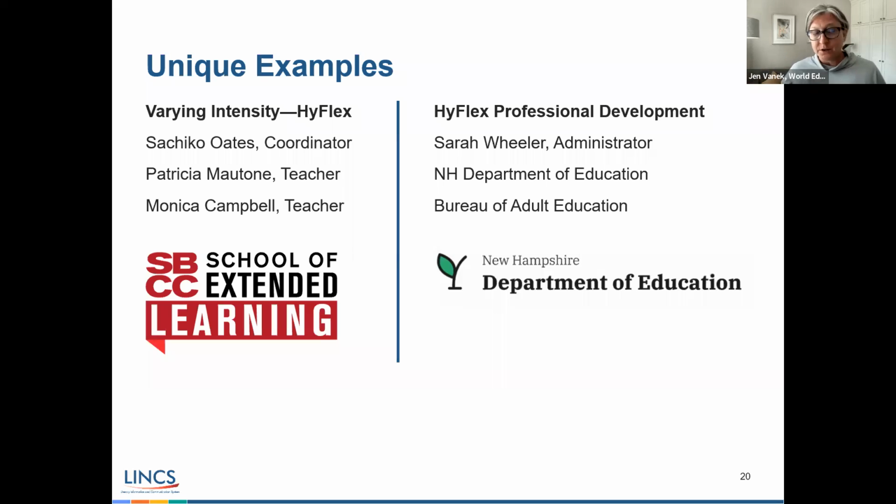They're also integrating HyFlex on the less formal, less intense end with their learning circles. So they're not just looking at HyFlex as something to offer more flexibility for their IET students or the IEL Civic students. They're also thinking about how even learners engaged in learning circles can have more flexibility. So they're integrating HyFlex across all of these different types of programming.